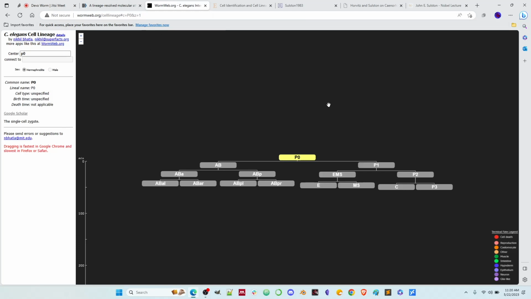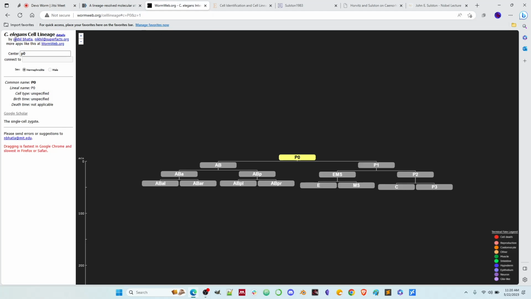We can identify cells. They're usually in a certain spatial location, and they also often have attributes of early function later in development. For example, you'll have cells that will become connectome cells, or cells that will become germ cells. They'll be located in a certain place in a certain sublineage, and then they will eventually have a specific function. So the first resource I want to show is WormWeb.